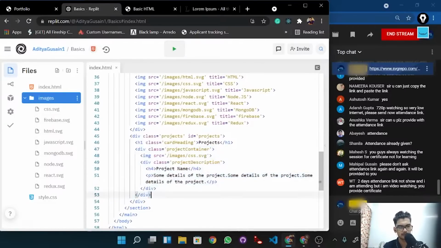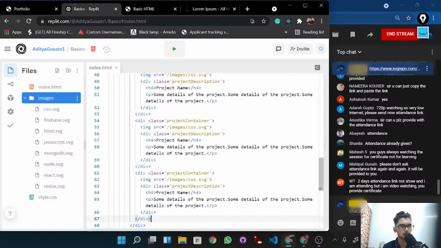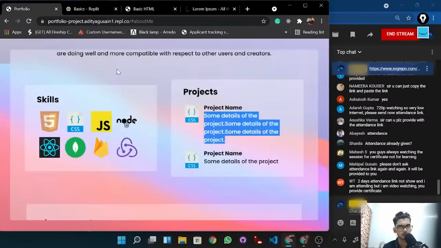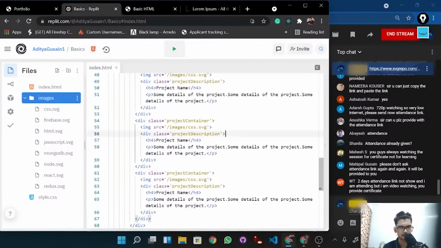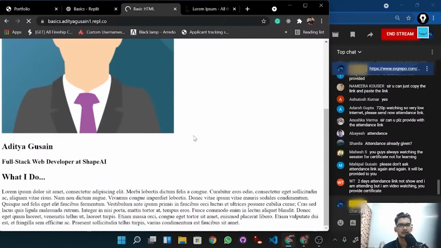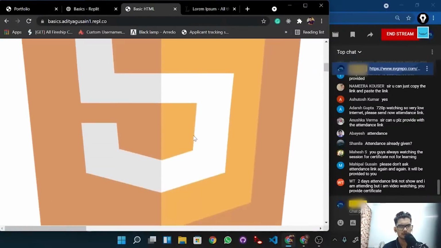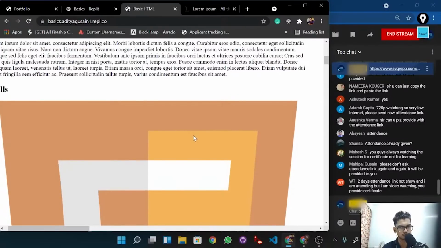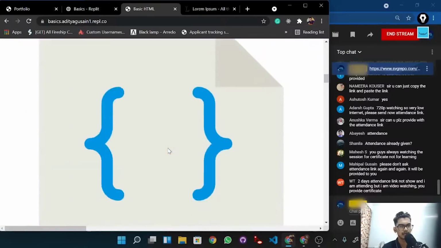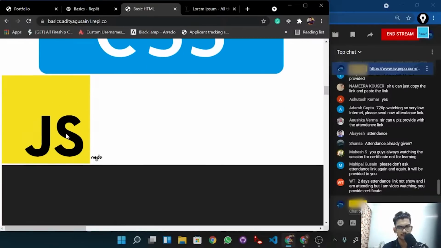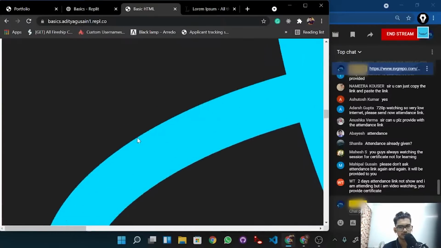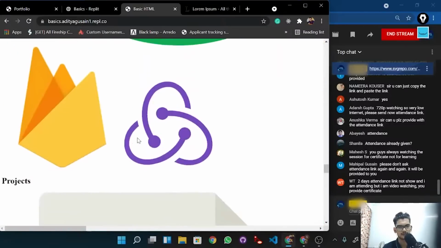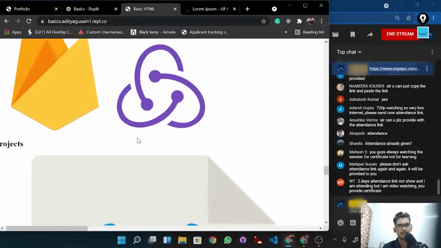So if I copy it and paste it two more times, then I have two more projects. So I have in total three projects which will be displayed on the right side, and on the left I would have eight icons. So if we run it, and if we don't have any error, if we save it, we go here, we refresh the page, we should be able to see all the images. At this time these images are very huge, right? We have a skill name, then we have first image, second image, third image, fourth image, fifth image, right? React is very large, sixth image, seventh image, eighth image. And yeah, if you hover over it for a while, you can see we have the name Redux.